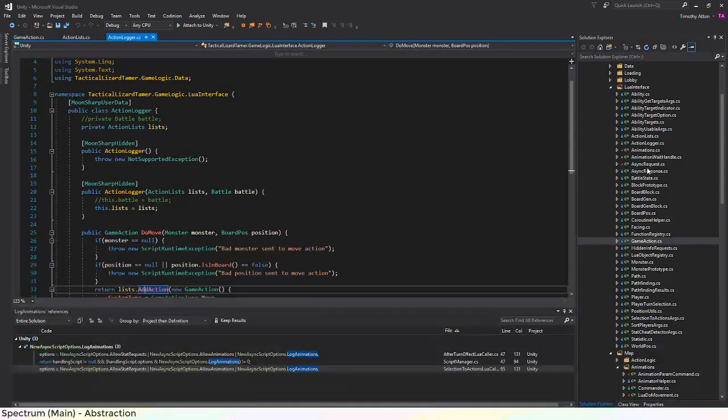Okay, I want to change this to just actions because that's what it's called, and then the actual namespace, and I keep on confusing it.